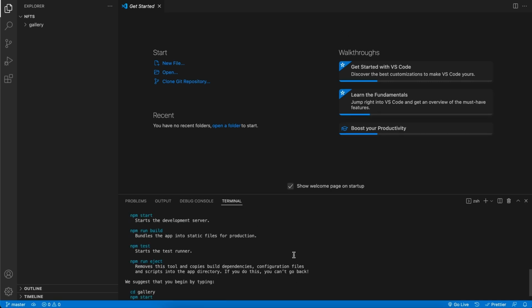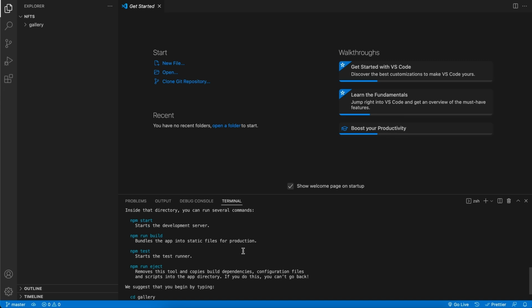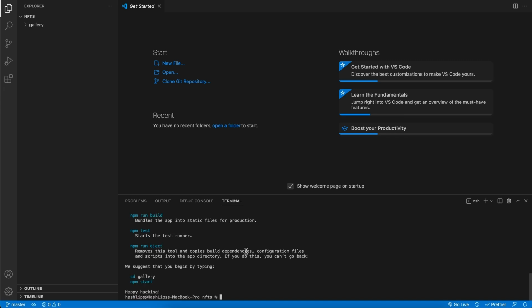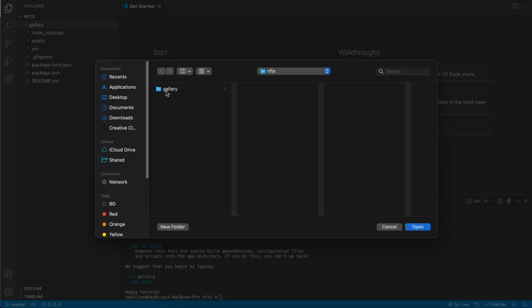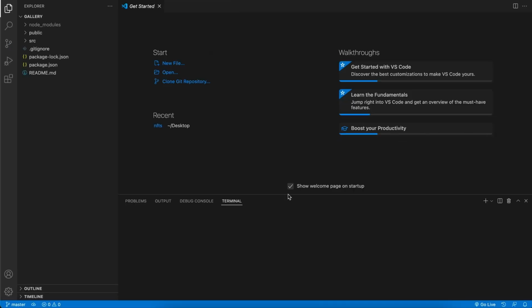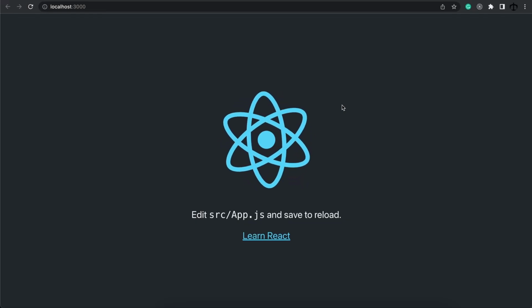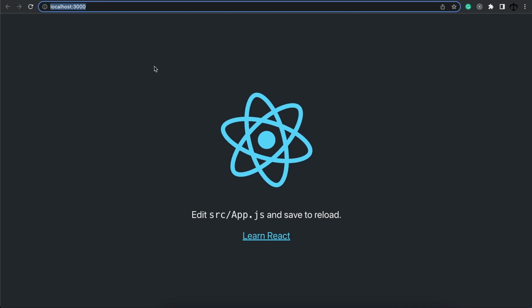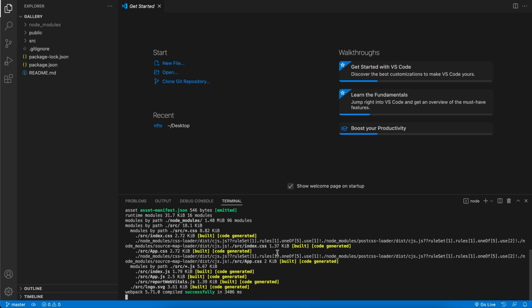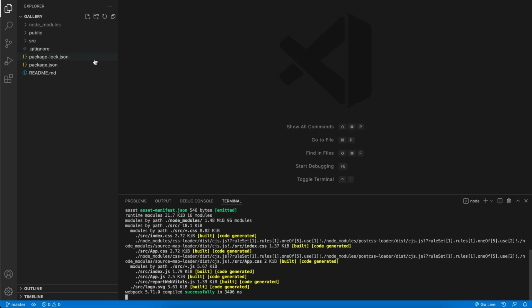Now that it's done, you can see we can run these commands to build it, to start it, and then play around with our app. But we need to be in the root directory, so we need to be inside of this folder and not outside. So what I like to do is reopen the application, but this time selecting the folder that was created for us. That way, when you open a terminal, you know you are in the root directory, and then we can simply type in npm start. That command should open your browser, and we can see that we are hosting it locally. And now we're good to go. So whatever we're changing in our application will reflect there.